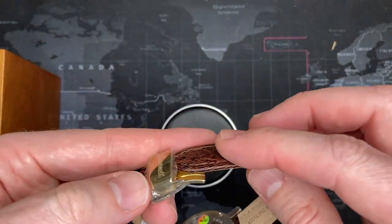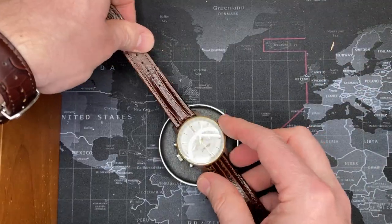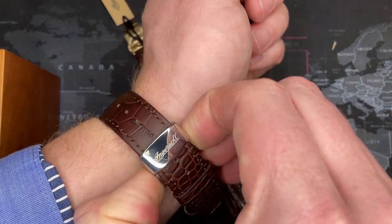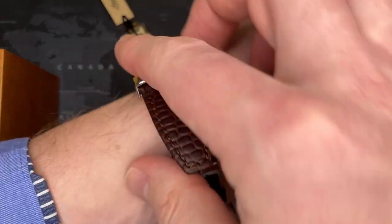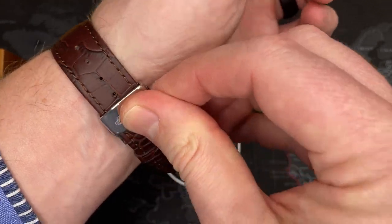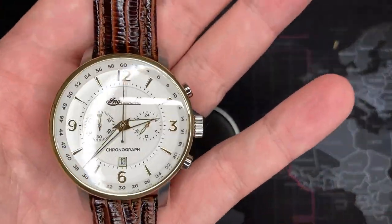Deployment clasp. More and more I start to like these. This one's a deployment clasp. A lot of people don't really understand or appreciate it, so I'll just show you how to use it. It's real simple, right? Very easy. You do this one first, and then you put that one in there in the loop as you push down. Done, right? Real simple, very comfortable. I like it. That's what this one is as well.